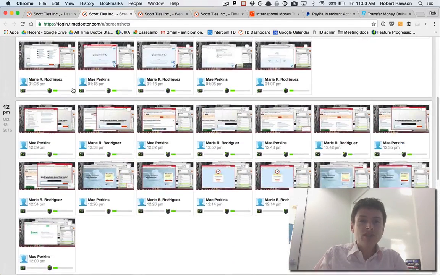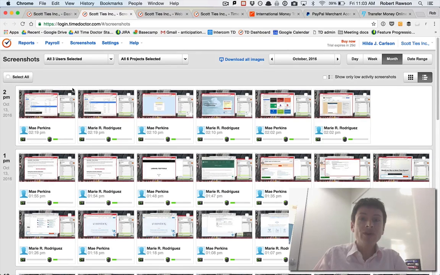Or you may use these screenshots to determine a little bit more what they're actually doing in their work. So you can see that they're spending a lot of time on certain tasks. Why is it taking so much time? Is it that critical? Is there a way they could do it that was more effective? So you can use that to see what the virtual assistant is doing and to make them more effective, make sure that they're able to focus on the most important high priority tasks.